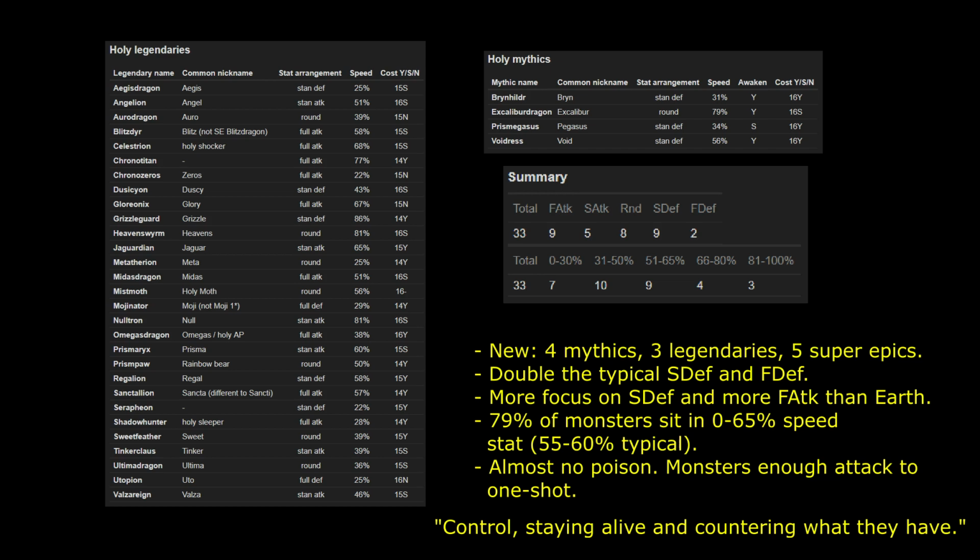They're meant to be sort of tanky monsters that are slow, but then they can still one-shot and otherwise do a lot of damage. That's been a way that Holy's built, and it's very powerful in that way, more so than other elements naturally, because having high defense is just better if you still have the potential to one-shot or do high damage with the skills on the monsters.